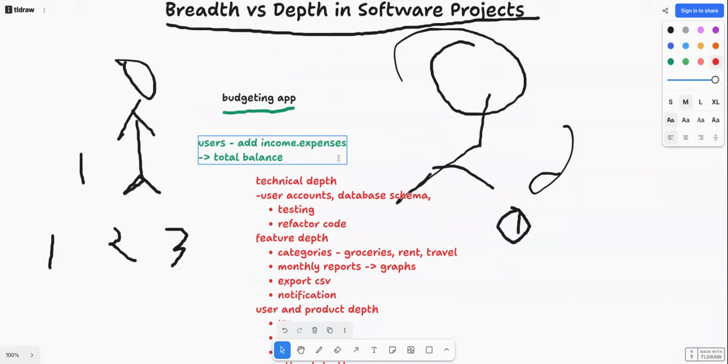So the simple call to action that I have for you here, the bottom line is, the next time you get that shiny new idea, I want you to just pause, take a break, even count, take a deep breath, but just pause. Then ask yourself, can I push my current project deeper instead? Instead of jumping onto this new idea, can I push my current project deeper? Because that is where the real growth lies.